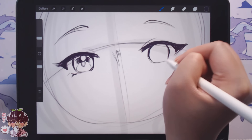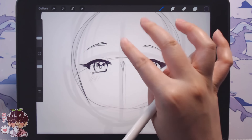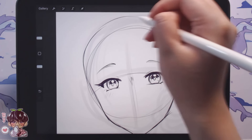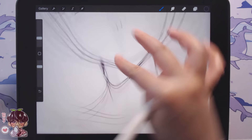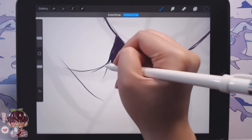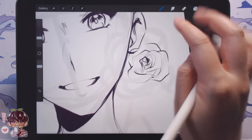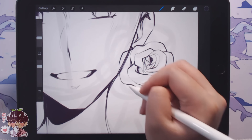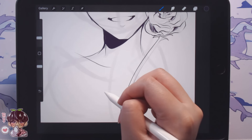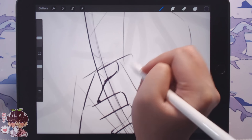Usually for these I'm keeping things very simple - a lot of them are more or less bust-up drawings of the characters, so nothing too complicated. I know last time I said I was going to do a few more than just the two I did, but for today I'm still doing two fully colored ones rendered to around 80 percent. To include a few more OCs, I'll be adding three sketches in the last third of the video.